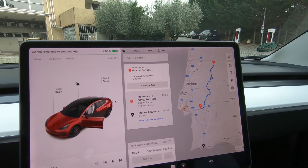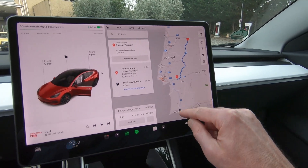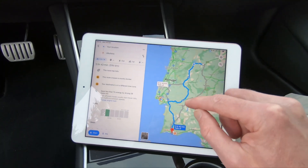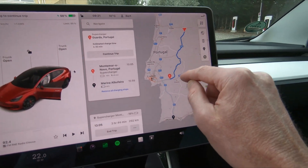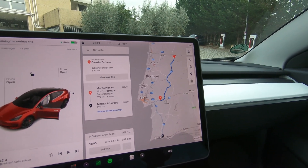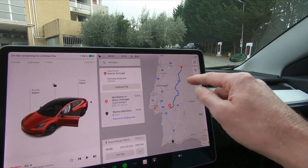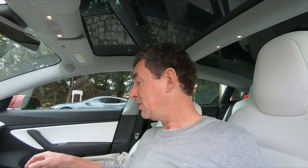It's interesting to see that there is basically a route down here via Lisbon and another one shown here. But if you look at it on Google you see that this part here is actually this here. The Tesla planner decides to make a shortcut, and maybe that is because it wants to save some battery in order to make it to the next charging stop. There's like 280 kilometers between those two which should be easily reachable, but still the planner seems to be taking it safe.